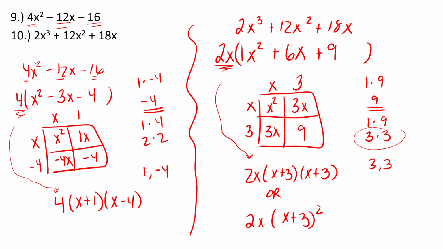Last problem, I actually added this one at the end, so you're probably loving that because it made the video extra long, but I wanted to review the difference of squares. So this one does have a common factor, and that common factor is a 5. So 5 times x squared would give me the 5x squared, and 5 times 10 gives me the 50. And I wanted this to be a difference of squares, and obviously I wanted a 5 in there, and so I would have a 25, never mind.